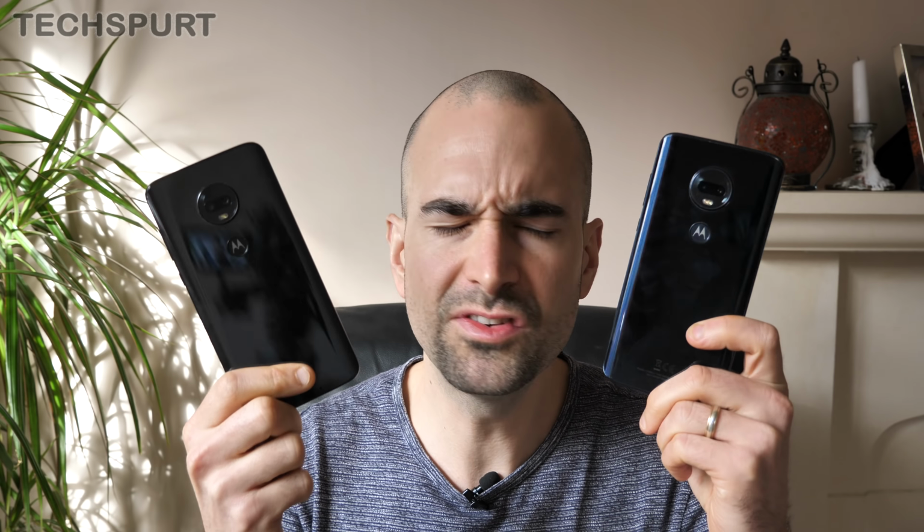Great stuff. So that right there is how the G7 and the G7 Plus stack up in terms of photo and video quality. Which smartphone are you more tempted by, or if neither, then why not?